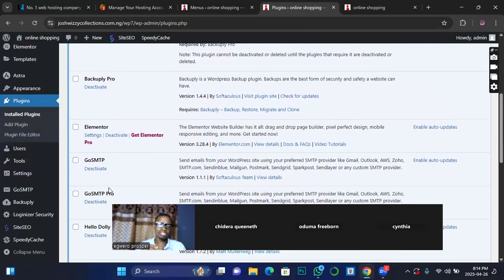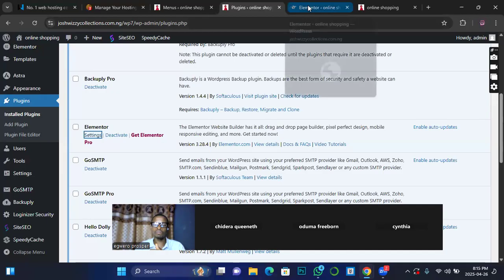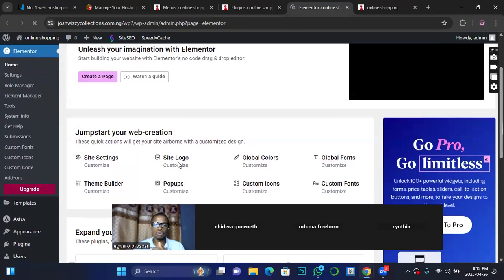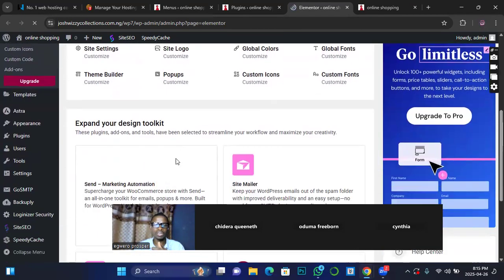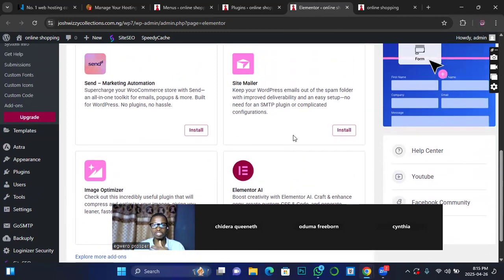So like I said, there are some plugins you will install that will require you going to the setting to check, because each time you install a plugin, it comes with default setting. And there are some that the default setting cannot actually handle the tasks you want them to perform for you. So as a matter of fact, you now have to go to setting to check what has been pre-programmed by default and check if there is anything you need to activate before you can start using the plugin. So you can see here, these are some of the settings that came with it. Image optimizer, they say it's not there. This one, AI, you can decide to install all this.